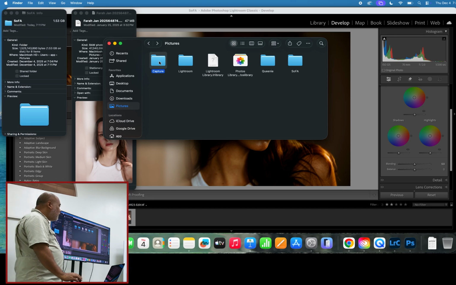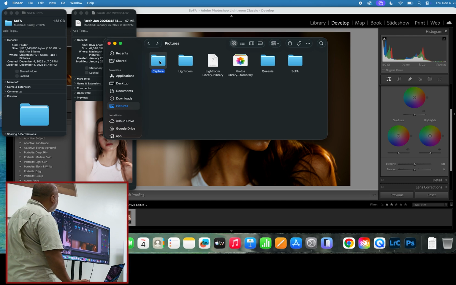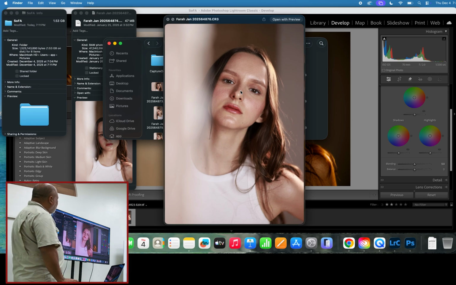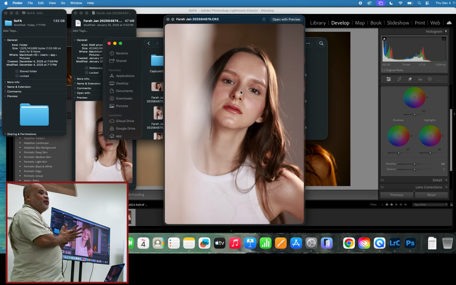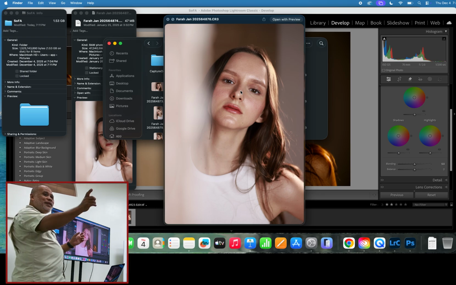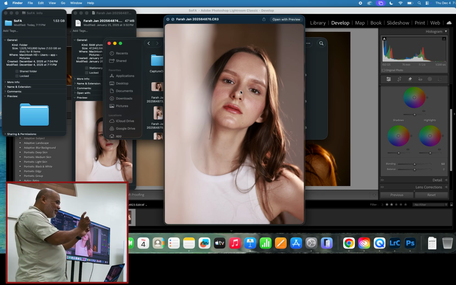Okay, so whatever you do in Lightroom, this raw file here, if you adjust this in Lightroom, when you open it in your Finder, it's still going to be like that because you have no way of editing raw files. That's why in photo contests before, to make sure that nobody is editing their images too much, they ask for the raw file. And you cannot edit raw files. So they want to compare what you submitted and your raw file, to see how much editing you applied to the image.